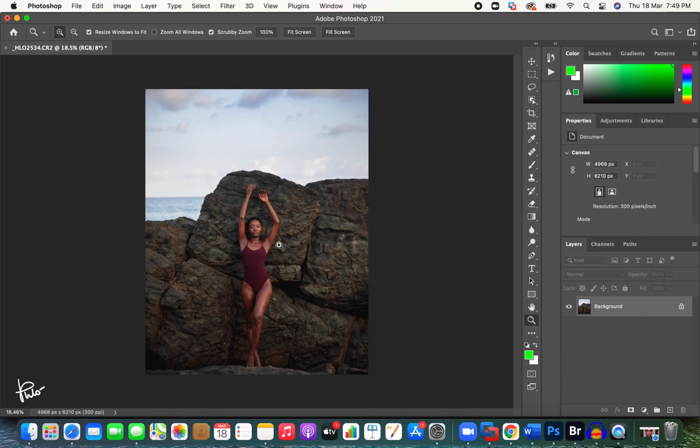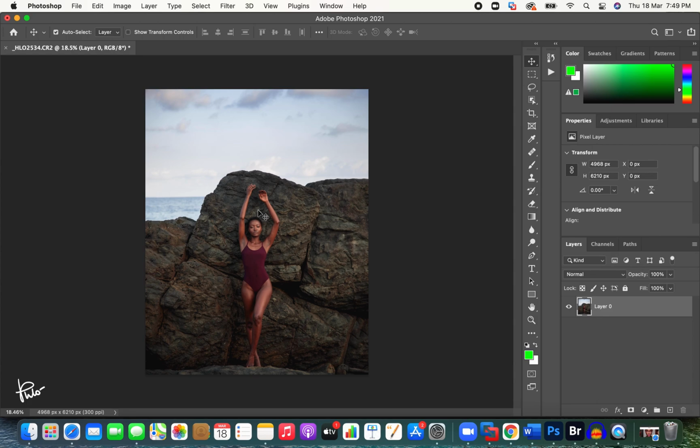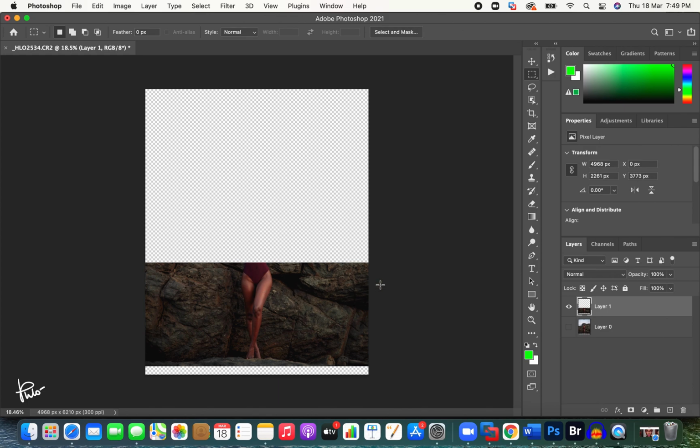Okay, for some reason, I'm thinking that she looks a little bit short in the frame, so I want to extend the length a little bit. So maybe I have to sacrifice on the clouds I want to keep in the beginning, and then maybe just get rid of just a little bit more of the sky. So I'm going to drag the image up a tiny bit, and now I'm going to press M, just draw around to like her waist area, hit Command J so that we have just that area on its own layer.